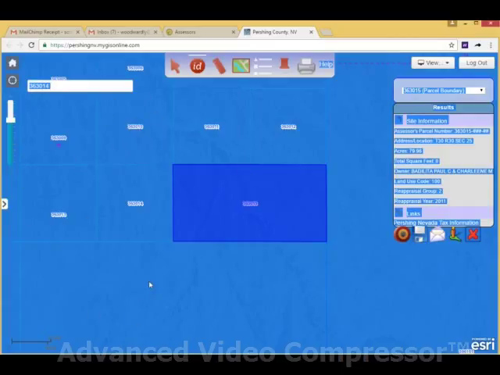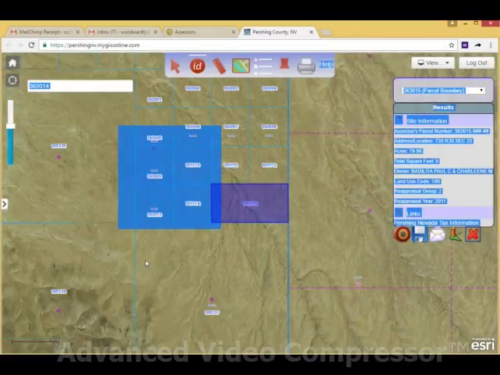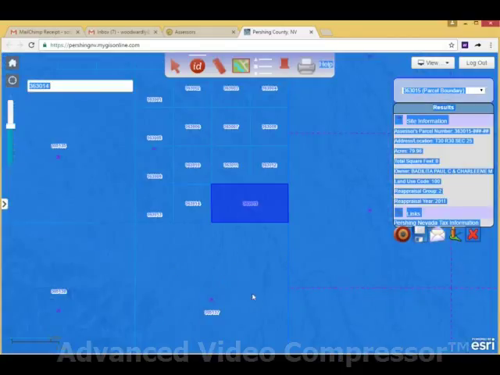Now this property to the south here, you'll notice, is quite large, and those super large parcels in Nevada are normally owned by the Bureau of Land Management, so that's the federal government. Obviously I'm not going to sell my land to them, so don't worry about their address, but it's good to have BLM land next to my property since it's public and it makes my property more appealing.